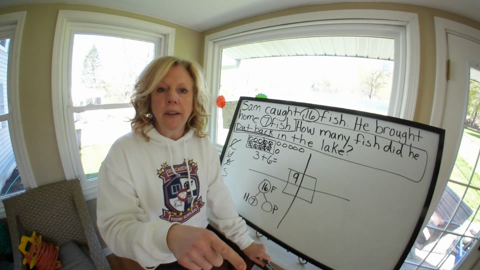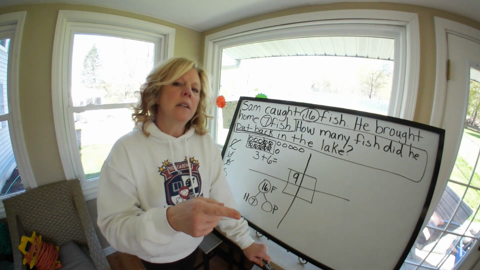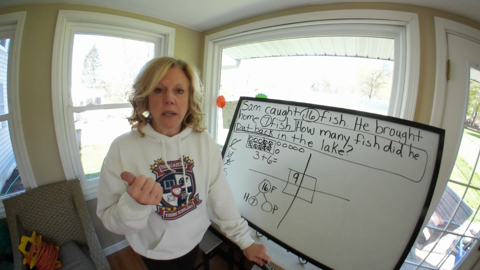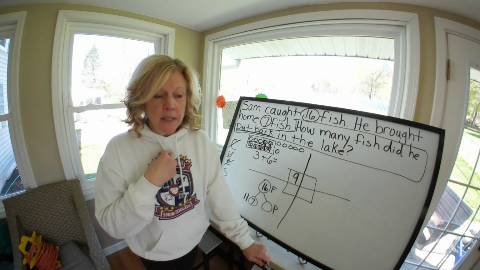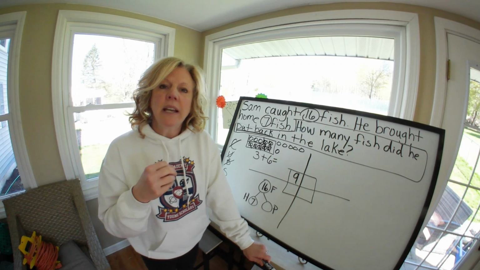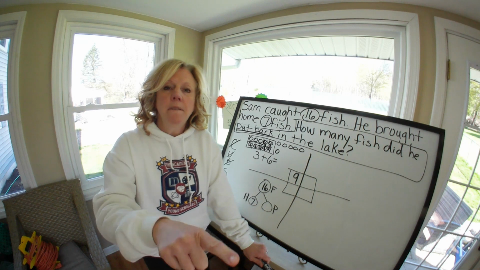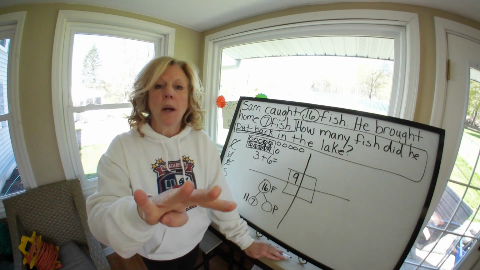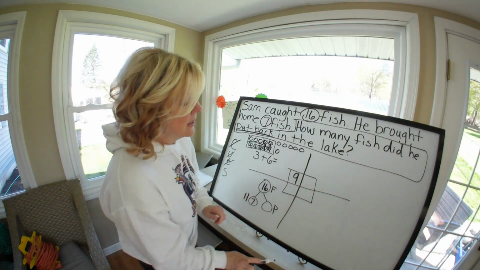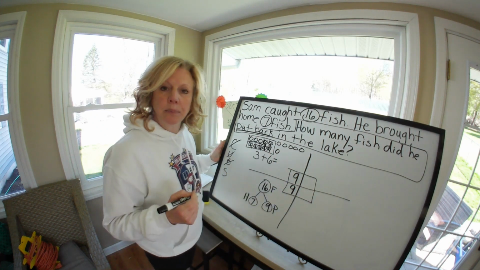So let's take a look at how I can do this. I can start at 7 and count up to 16, or I could start at 16 and count backwards 7. So which way do you think is the best way to do it? In my mind, it's best to start at 16 and count 7 because it seems to me like it's quicker. Okay? So let's do that. 16, 15, 14, 13, 12, 11, 10, 9. I landed on 9. Does 9 look familiar to you? It should, because that's the answer we came up with up here.